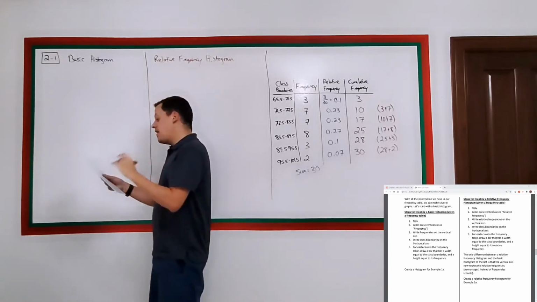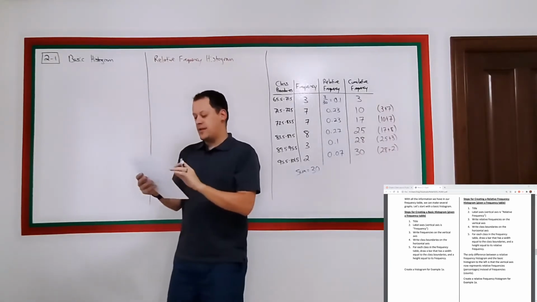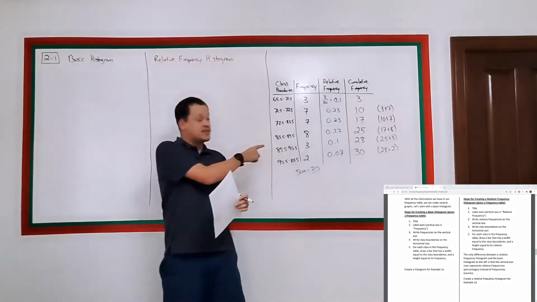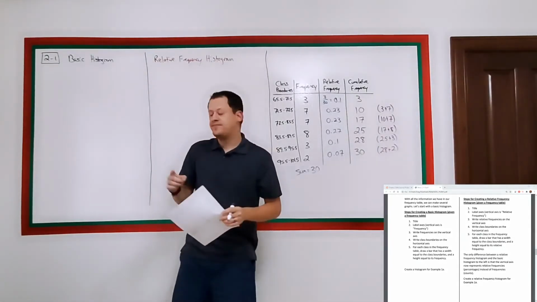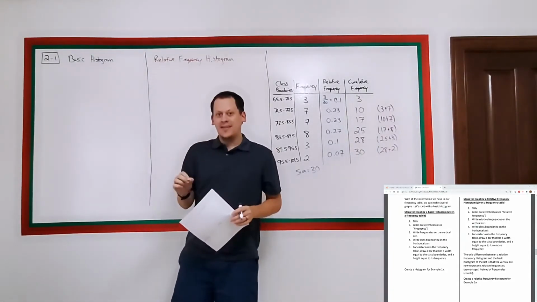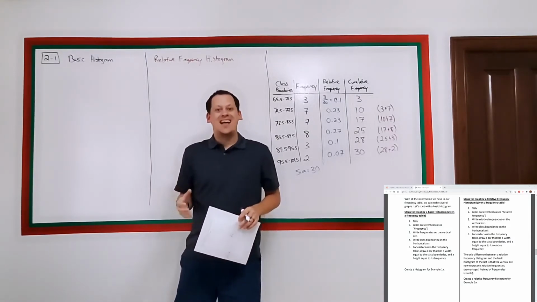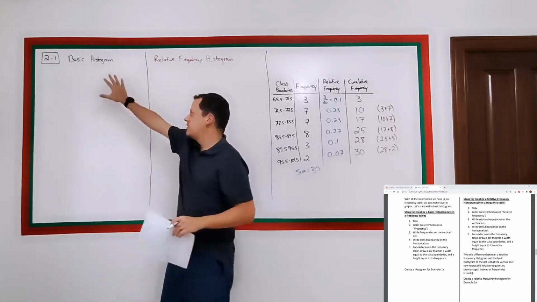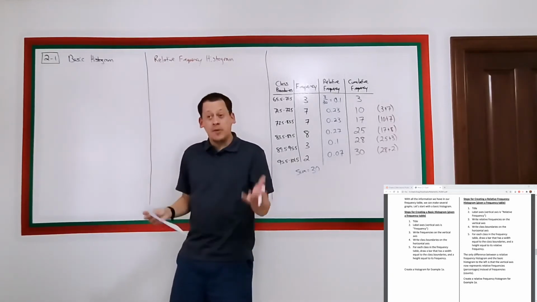So, if we're going to be using the example 1A data, which is the same data that we were just working with in this table, it's the basketball scores. A good title is specific. It has details. So instead of just saying basketball scores for the title, I'm going to be a little more specific.